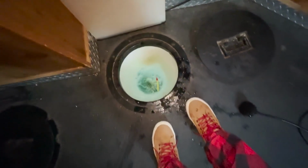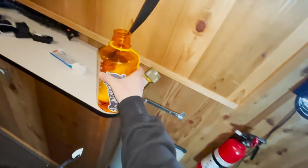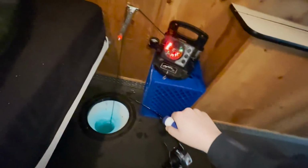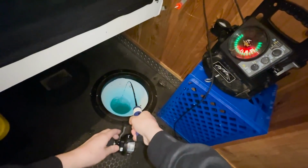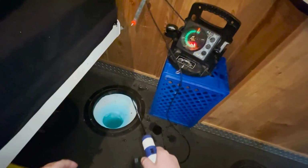Just woke up. About to warm up a little bit and see if I can't catch some bluegills in bed or something. Nice. Not a bluegill, I don't think. Nope, not a bluegill. Oh my god. A lot of hammer handles. This one feels big. Whoa. This one nice or what?